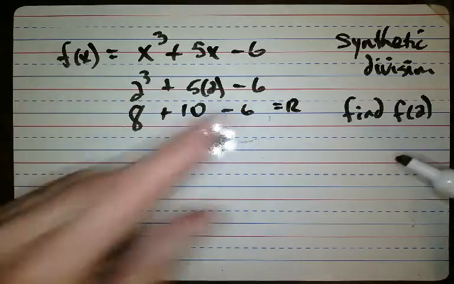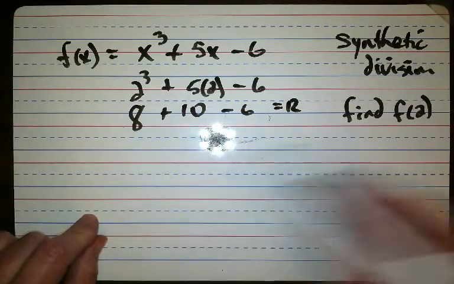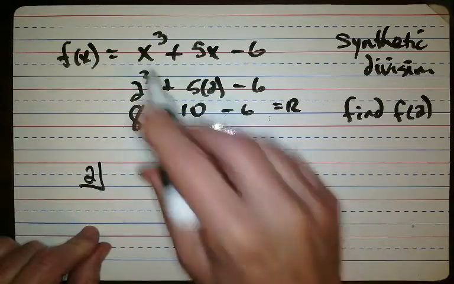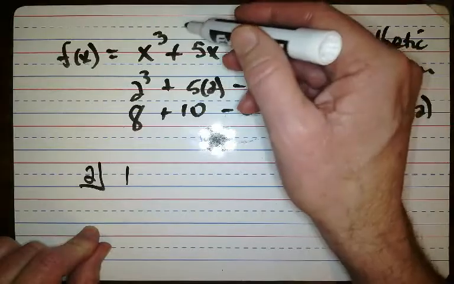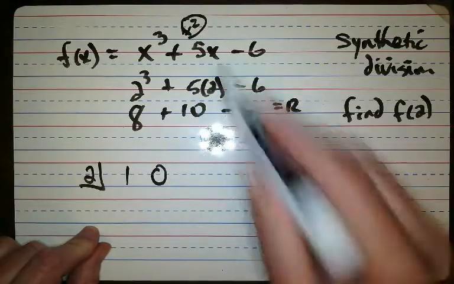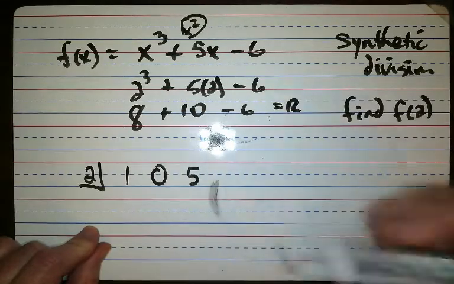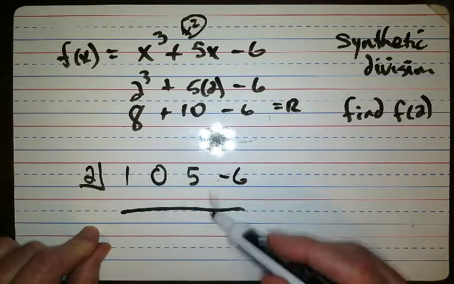Right? Well, let's do it with synthetic division. See if it works. Remember synthetic division? I want to know what 2 is, so I put 2 right here. And then I do 1. Remember, there's not an x squared term, so I have to put 0. And then 5x, and 5, no x. And then 6. Draw my line.